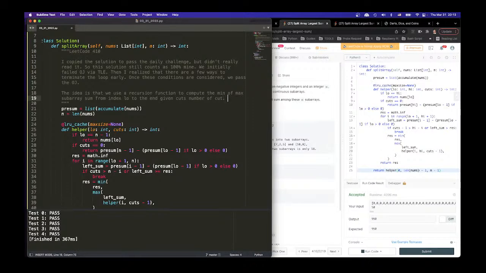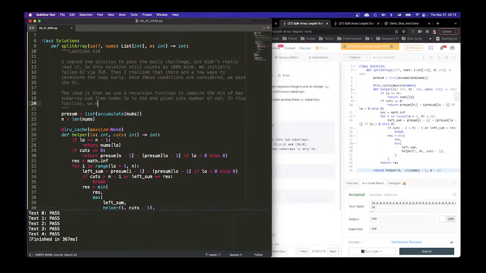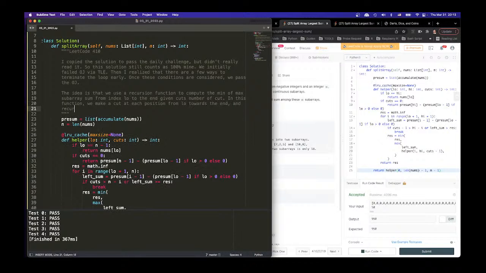And then in this function, we make a cut at each position from low towards the end, and recurse to find the min-max subarray sum of the remaining subarray.